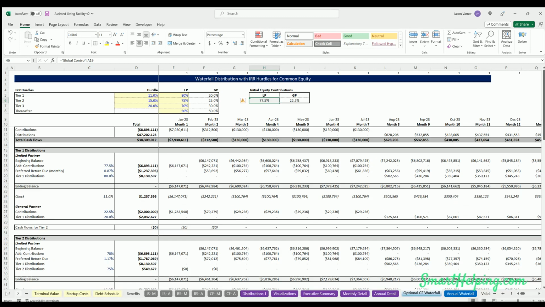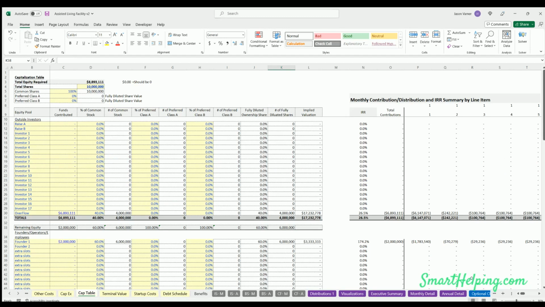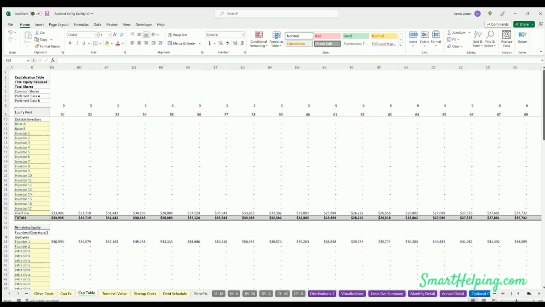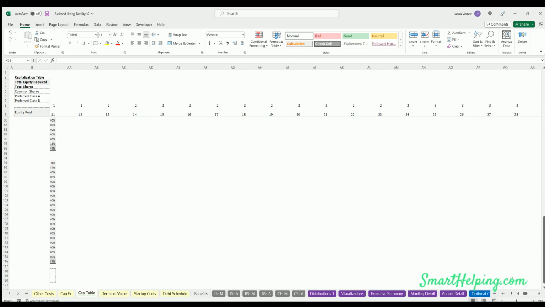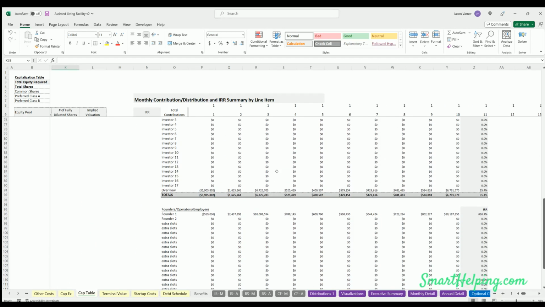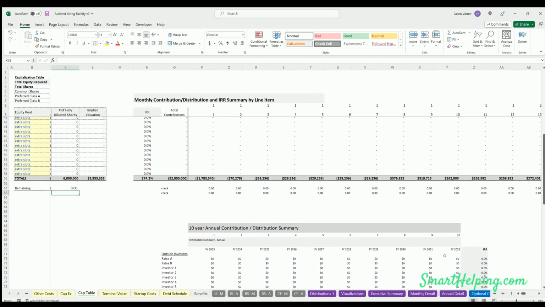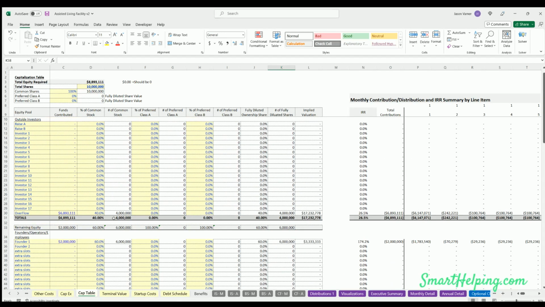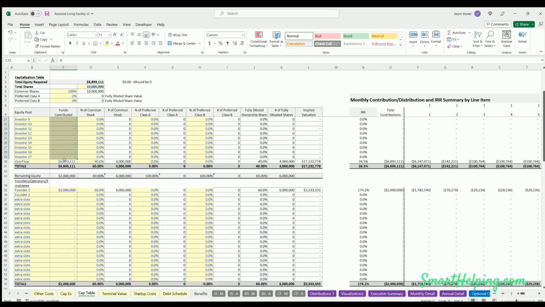Okay, there was that on the cap table. I didn't change any logic on the cap table. We did some formatting updates here. There's also an annual summary that already existed down here, so that's fine. But what I did is just adjust the default so it's 100% to common shares. I zeroed out class A and B, so you just have essentially an overflow that goes to the LPs based on any contributions that are required beyond what the GPs are contributing. And then their percentages here would populate.